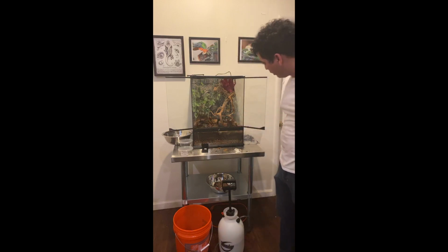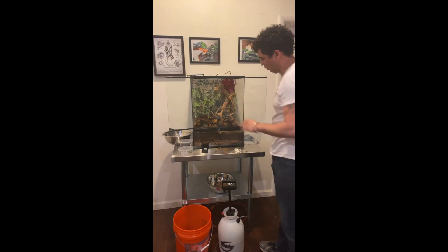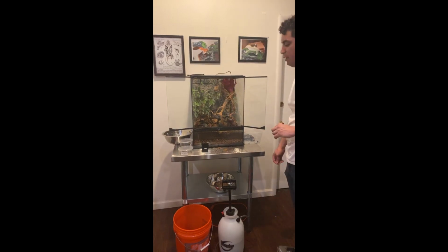All right, so we started the build. I'm not sure if I'm going to keep this vermilion bat in there. I don't know if it throws it all off, but the Aztec pup I had read. So all right, we're going to plug it in and see how it goes.